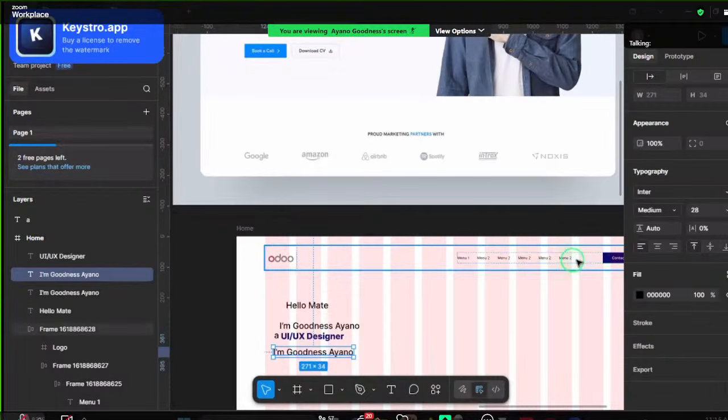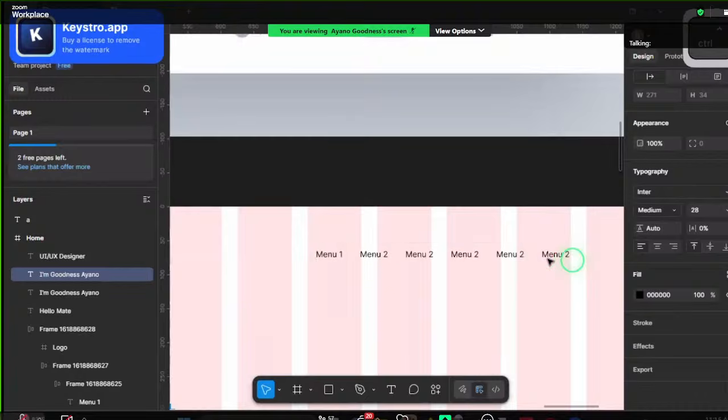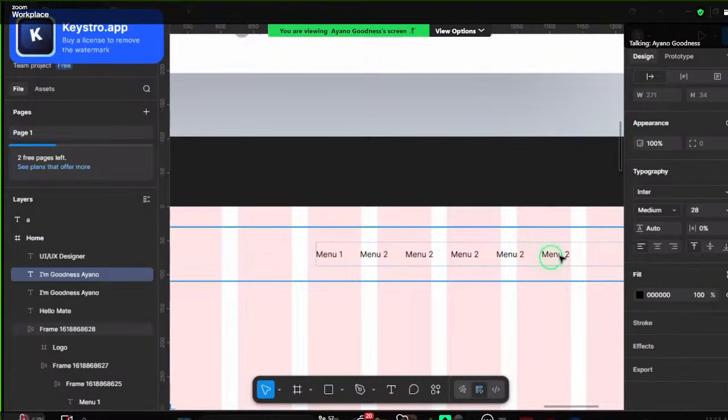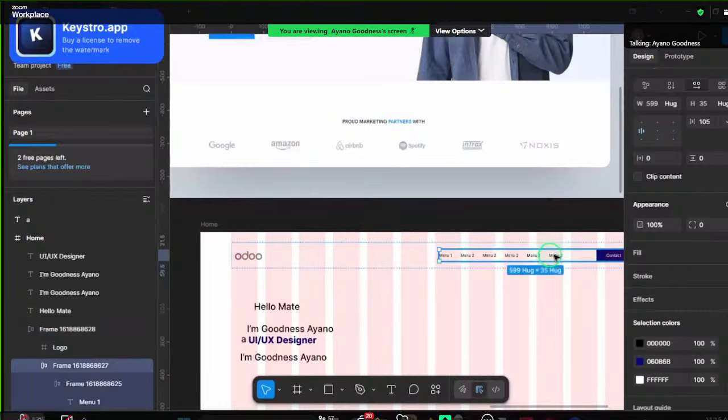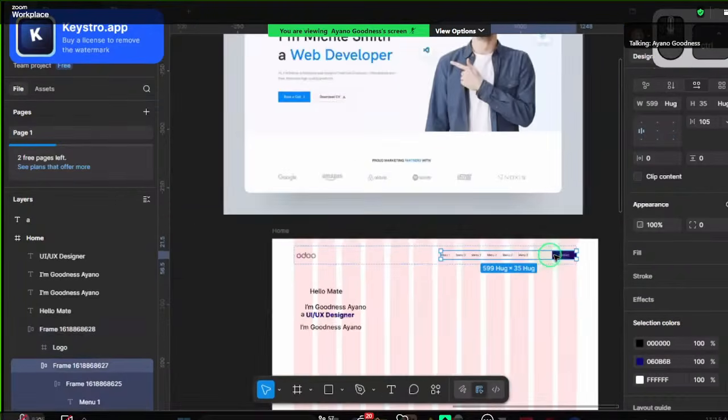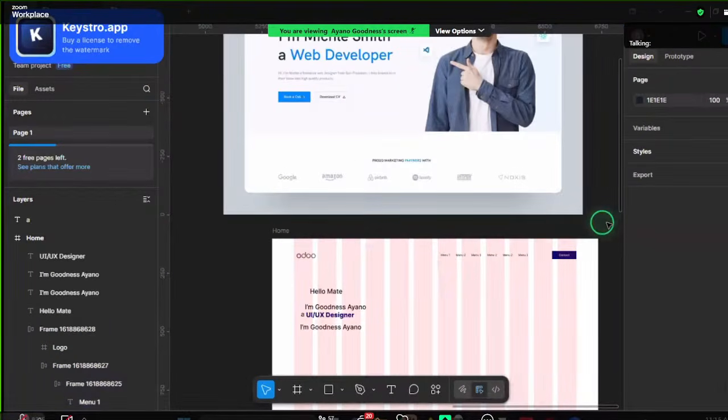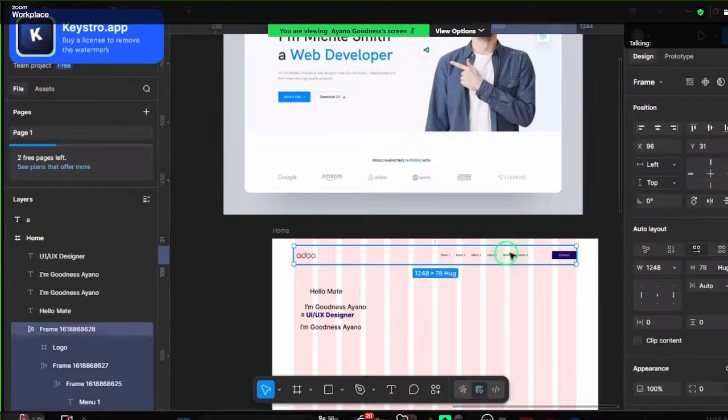Yeah, concerning the menu one, for the person asking the question on YouTube, concerning menu one, menu two, you can decide to arrange them the way you feel is best. If you check websites, you see that most times menus are centered, or you see them to the right, or to the left. It depends on the kind of style you want to come up with, or you can play around with the adjustment and put them in each column as you think fits. So I think I've answered that.